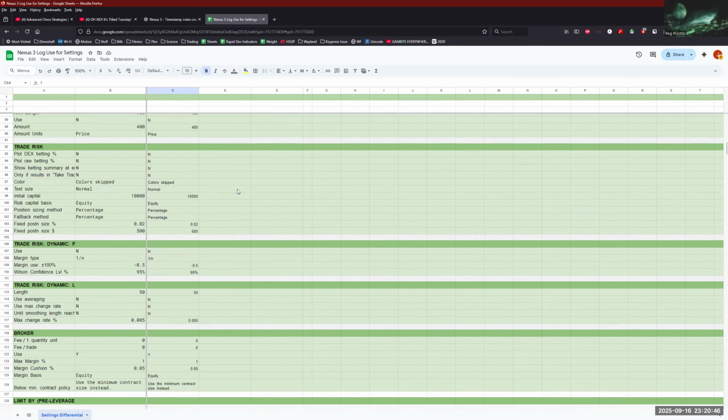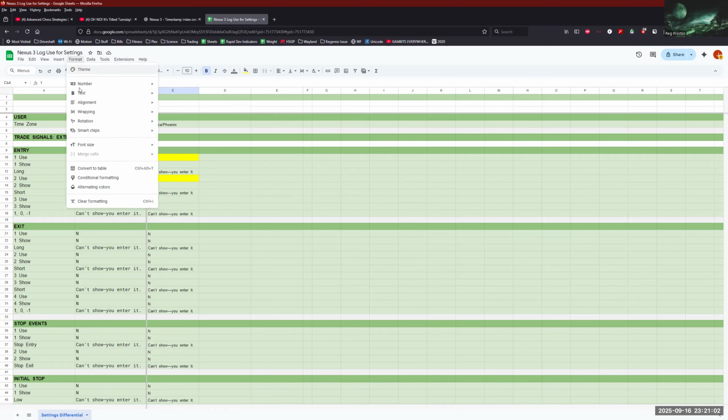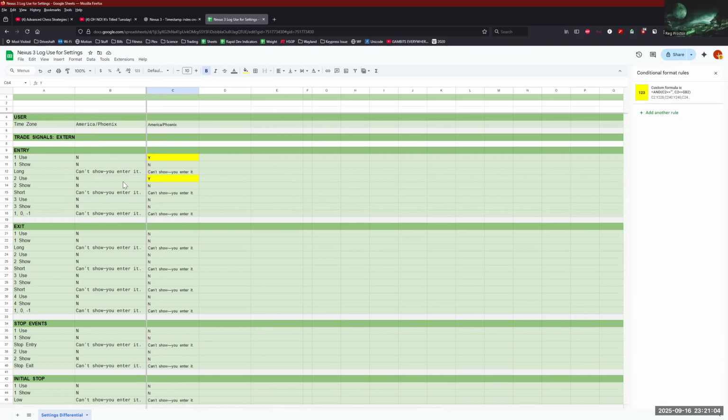So now you might be asking questions. How are these highlighted? First of all, you don't really need to know because if you have the system, I'm going to give you access to this sheet and you should just copy it over to your own Google account and just start using it. But for anyone who wants to know, I'm just using what's called conditional formatting.